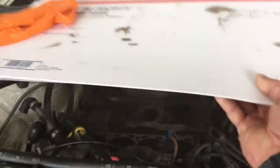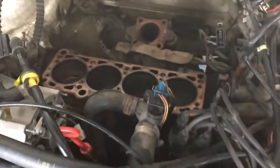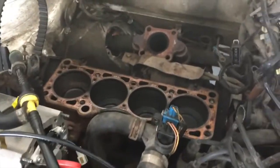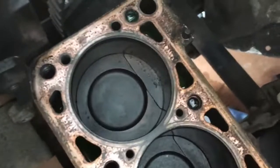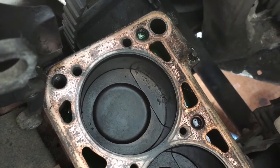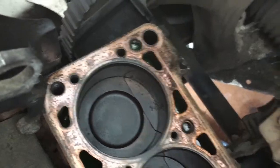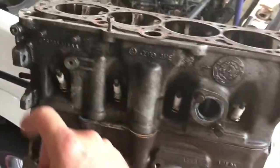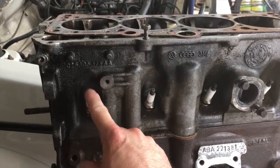But here's the aftermath of all that. So the head's missing. Pretty interesting. This number one piston is chewed up pretty good. Looks like to me a spark plug electrode snapped off and fell into the combustion chamber and just got chewed to shit and spit out one of the valves, which would tell me that the number one cylinder, which is going to be this guy right here, would be chewed up. We'll take a look at that later.